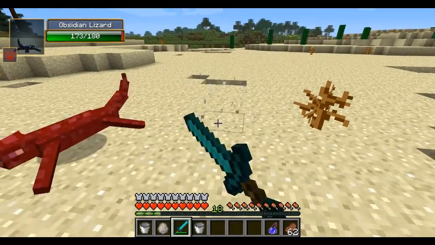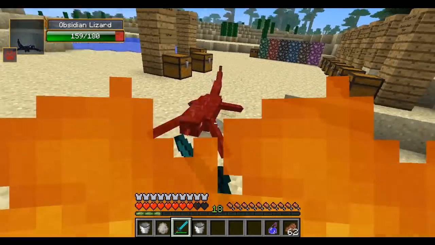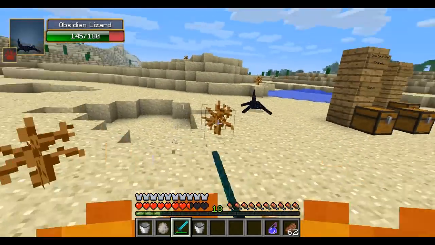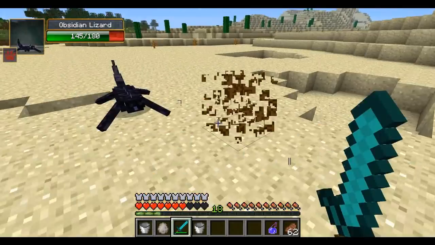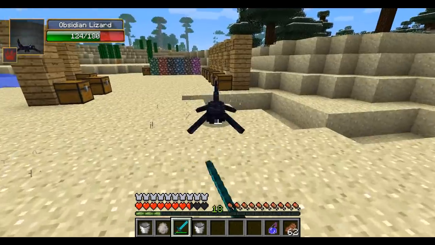So be very careful. He does light you on fire. Stay still for a second. Oh god, I'm on fire. Stay still, man. Stop moving around. Don't be afraid. And I'll show you guys what he drops after I kill him, or you know, he kills me. One of the two here.